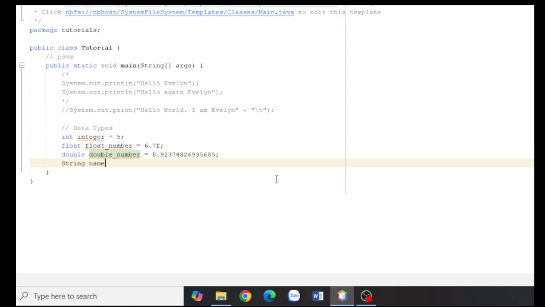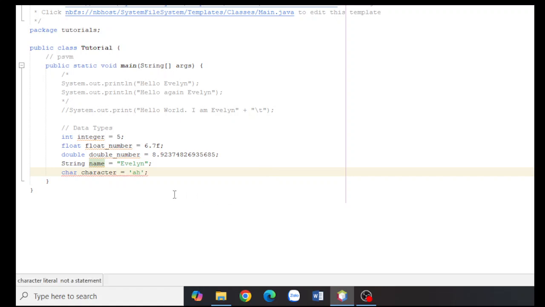Or maybe a string. Suppose I have string name, and here I have Evelyn. And char, maybe I have a character like this equals a. A character is only one letter, so it's not allowed to have two or more characters, only one.